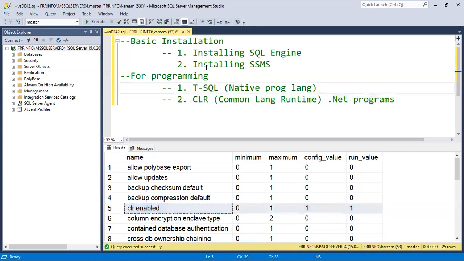These are the 2 points we have seen as part of today's class. We'll conclude the class here and continue again tomorrow with some other concepts. After that, I will show you custom installation, real-time installation. Please try to install SQL Server today once you are free on your laptop, the basic installation.